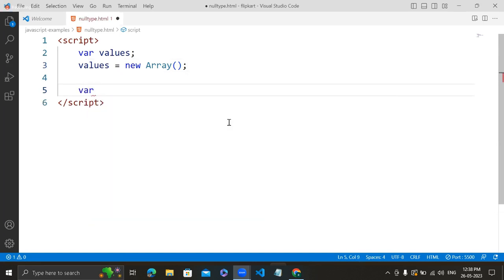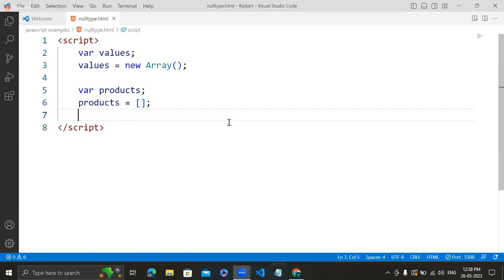Suppose var products is equal to the meta character. Again this is a declaration, and products is equal to the meta character also allows multiple values. Here also you can store multiple values.